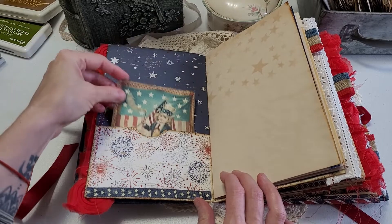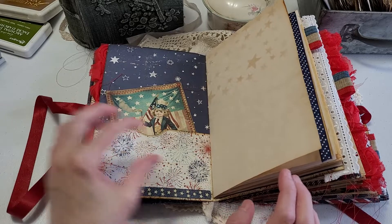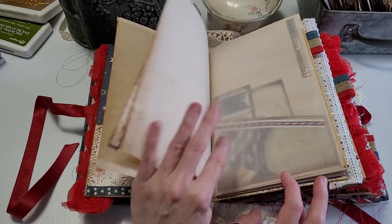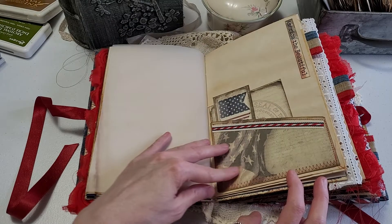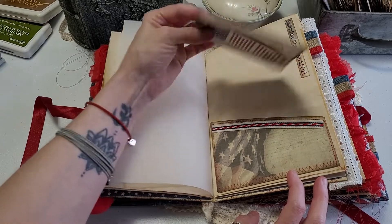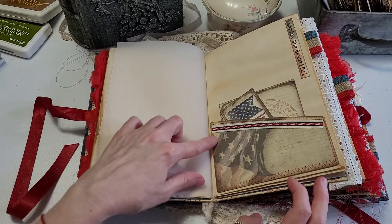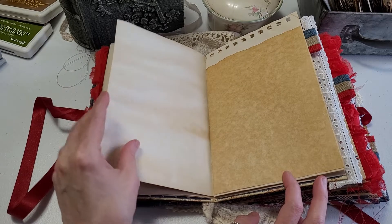There are lots of pockets and goodies — I still have lots more that I'm going to add in the pockets. I kind of want to stuff them. She had requested pockets and I did some trim on some of the pages. Here's some vellum that shows through to this pocket here, and it says 'America the Beautiful.' There are a couple of tags and writing space on the back, and most everything is sewn in.